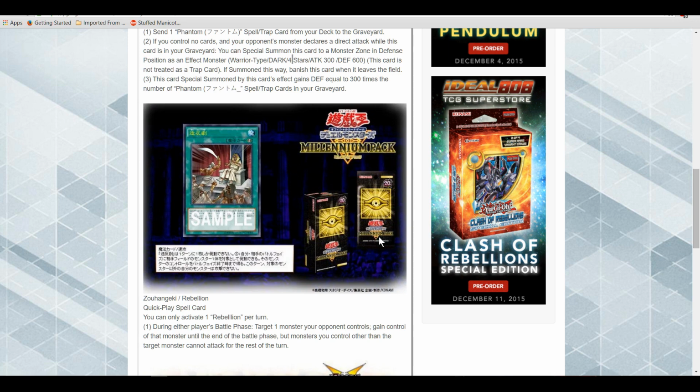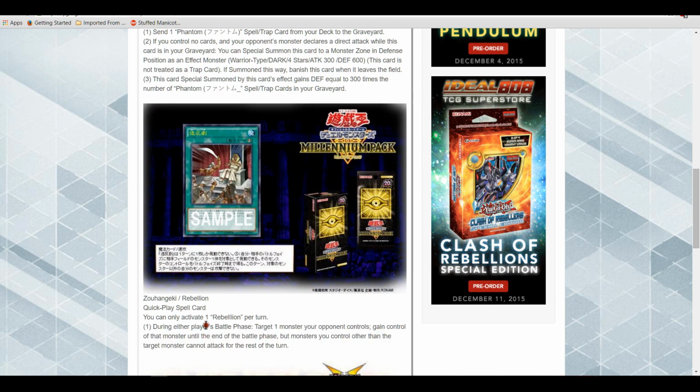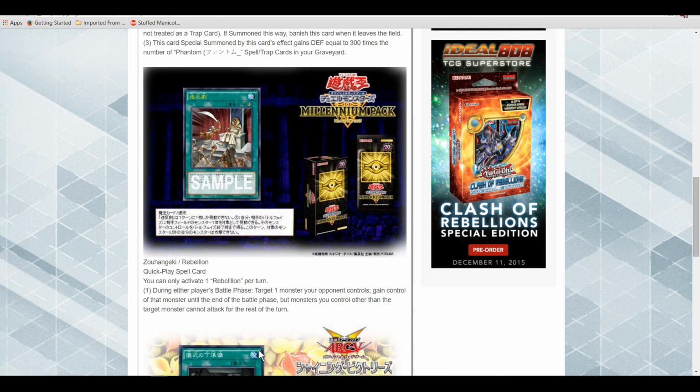Okay, it's quick play, so you can use it in both battle phases. And they made sure that it's during either player's battle phase. They could have just said during the battle phase. I don't know why. It's a quick play spell, so I don't know why they need this. That's redundant. But anyway, it's not as good as something like Econ or, what is it, Mind Control? Is that the one we can use? I think Brain Control is the banned one. Mind Control is the one we can use.